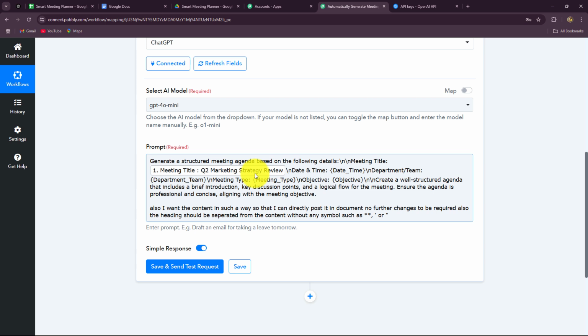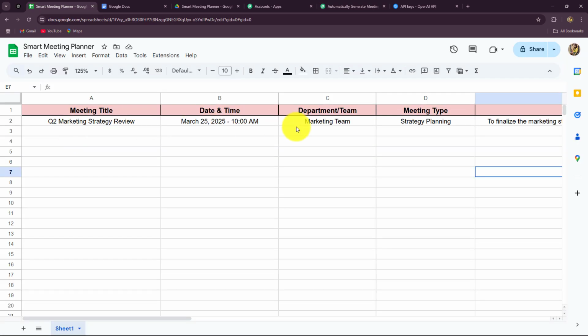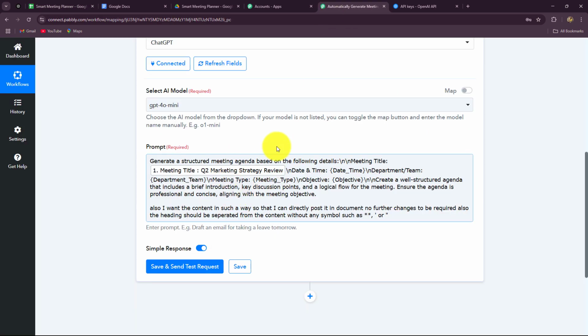When we have mapped this meeting title, it has become dynamic. That means with each and every new response, it is automatically going to be replaced. So every time new meeting details are added in Google Sheets, the response will be captured. The data which we map over here, such as the meeting title, the date, department, etc., will get replaced automatically with every new response. In this way, we will be automating the entire process, because the data which we enter manually, such as this prompt, is not going to change every time. Only the data which we map will get replaced. Therefore, mapping is very important for the areas where we want the details to get replaced automatically.